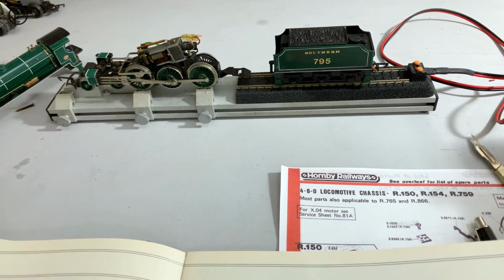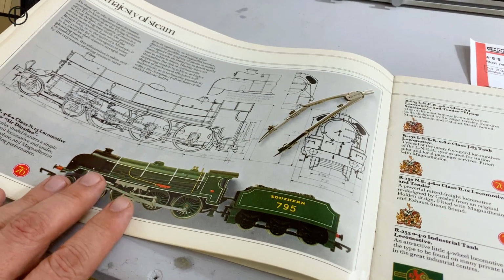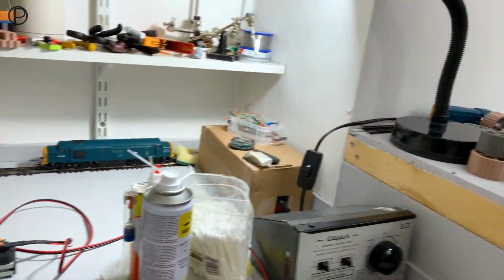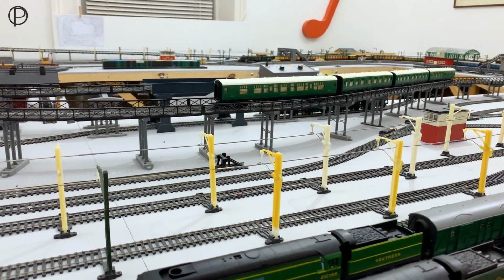Sorry, I'm not pointing the camera quite where it needs to be. So the coaches, I thought I'd run with it. I took off the railway a couple of weeks ago, and I had meant to get this model out quite some time ago, just to pan around and have a look there. So I've got the coaches sitting up there on the elevated section.